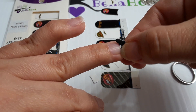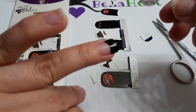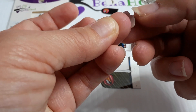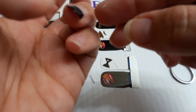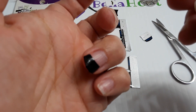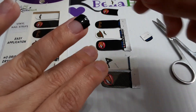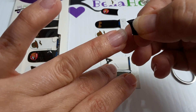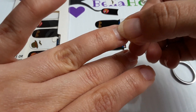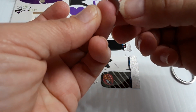You peel off the backing and put your French tip down - it's probably not gonna be straight because I'm on camera. Fold over any excess and you can file this off, you can trim this off, you can use your scissors. Mine's not straight at all because I'm looking through the little screen. Let's fix it - one side. Let's try to pay more attention and stay on screen - hopefully I'm not yelling in your ear because I'm kind of close to the camera.